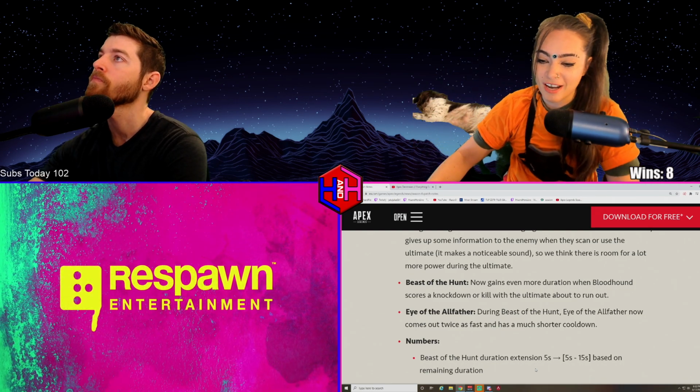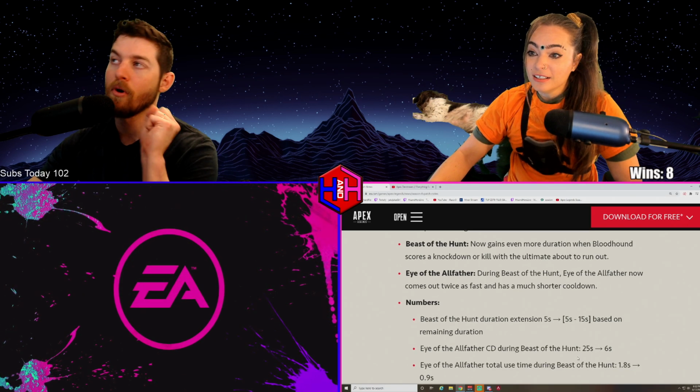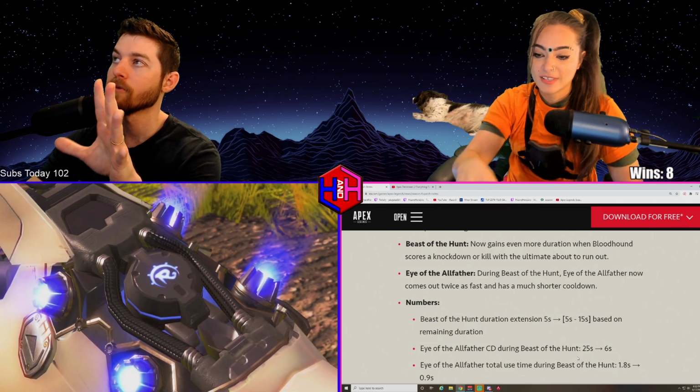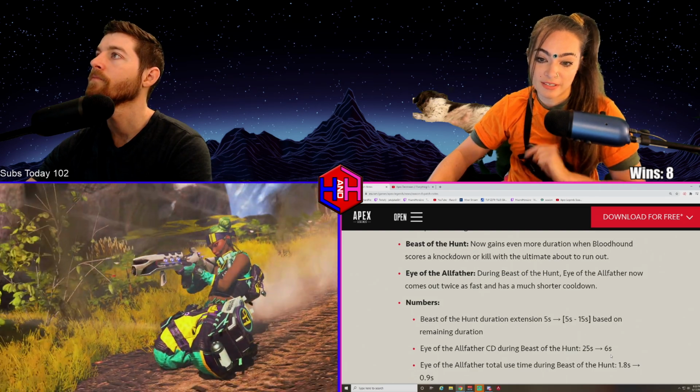You can do it every, what was it, 5? Was it 5? 6 seconds. 6 seconds. So you're just going to be pulsing, scan, pulsing, scan, the whole time. A good Bloodhound needs to be utilizing that every 6 seconds.